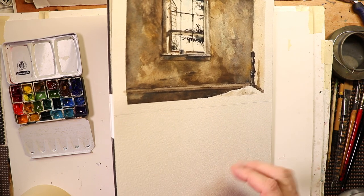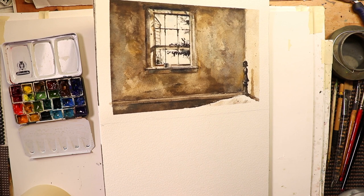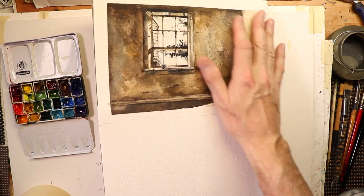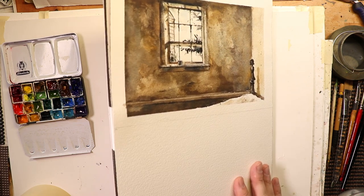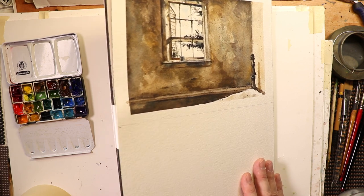So all you do is you paint on your first glazing like we're going to show in just a second. After that, you let that dry 100% until the paper's completely flat or almost completely flat. And then you're ready to go for your second glazing and finish up your painting. And it's a beautiful way to paint.